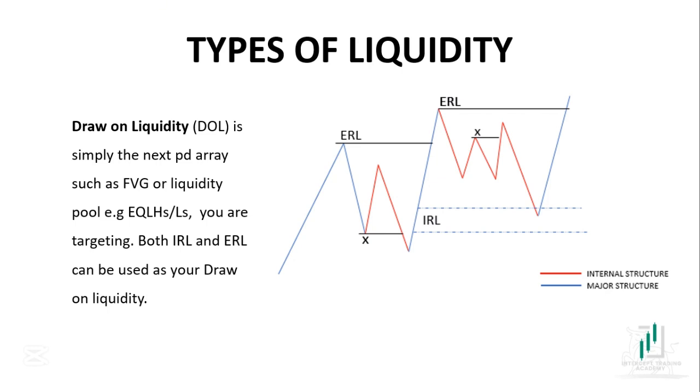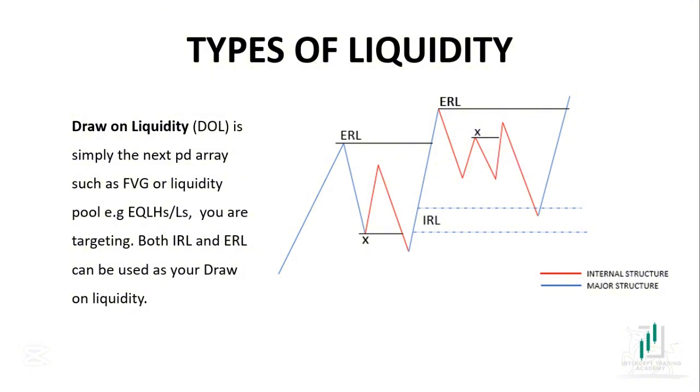So the first thing you have to do when you're analyzing the market is take note of your trend and whether you're at a key level or not. That's when you get to determine your next draw on liquidity. A key level can be an internal range liquidity such as a PDRA or a fair value gap, or if you have hit a support and resistance level, that can also be your key level. So once you establish that, you take note of where the market will potentially draw to, and that is your internal or external range liquidity.